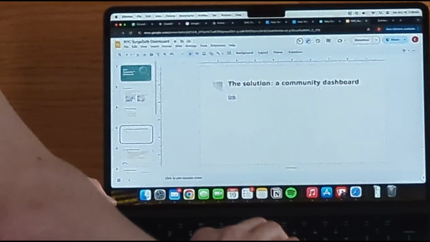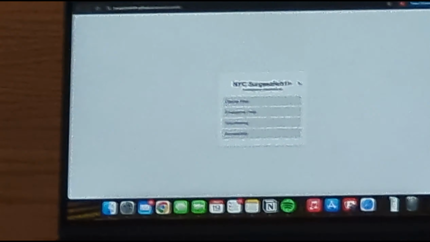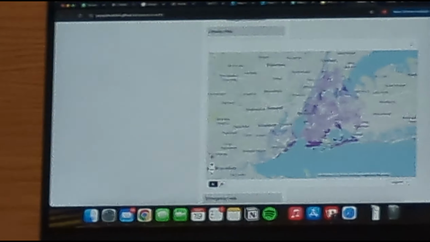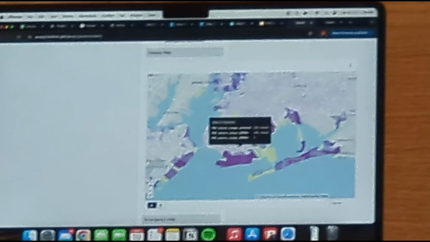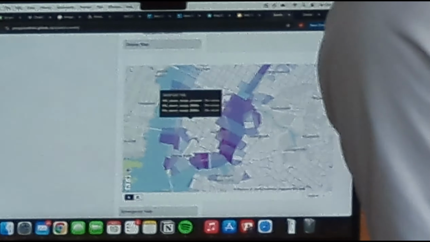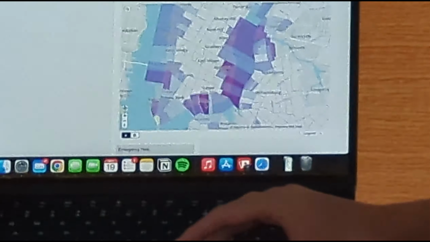So we'll go to the dashboard. Here's a demo. We have a map with embedded links so you can know if you're at risk. Right now, here's the map at risk, because this area has a high number.